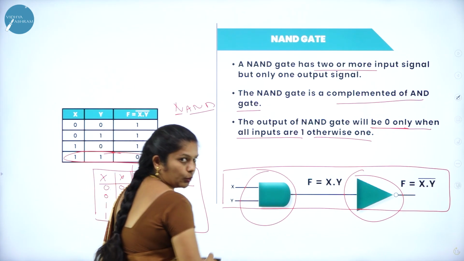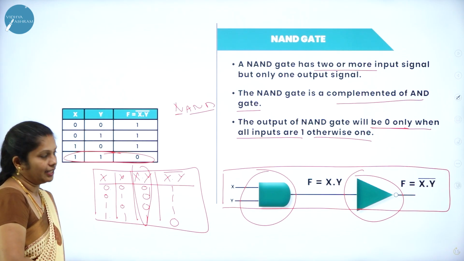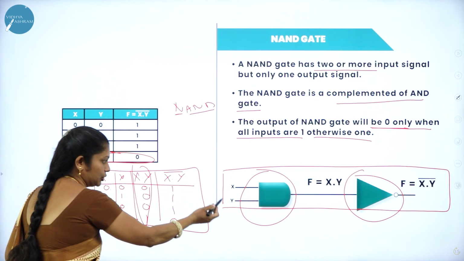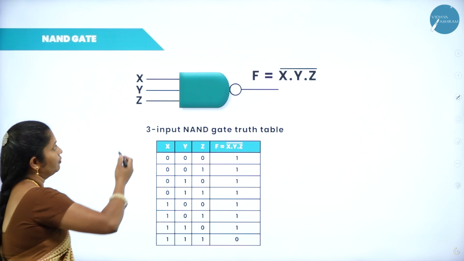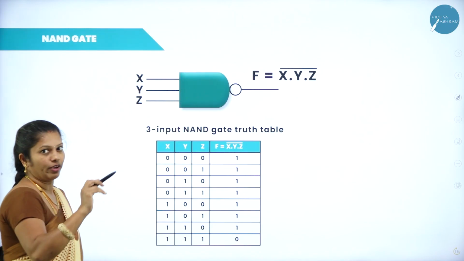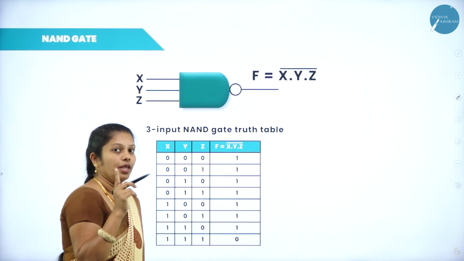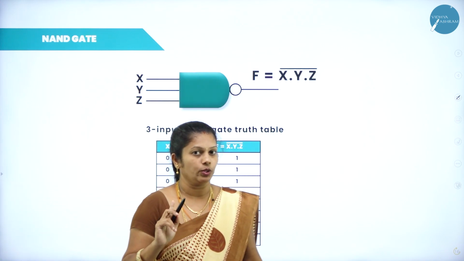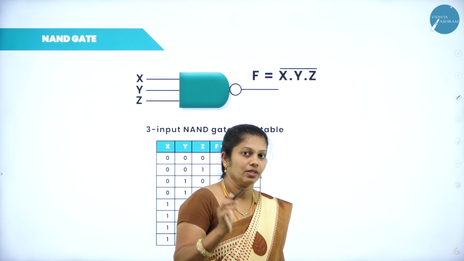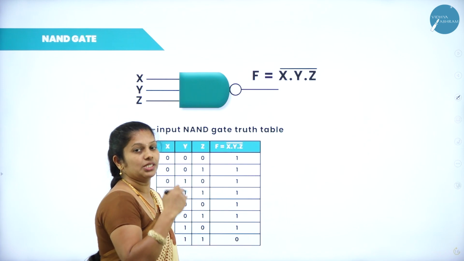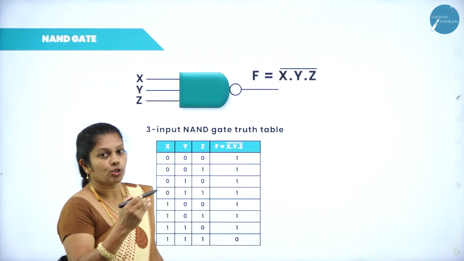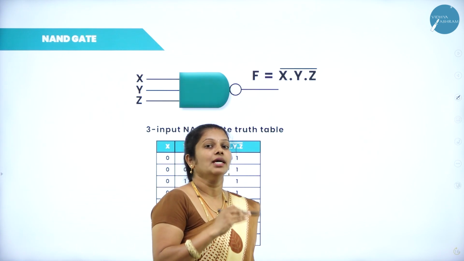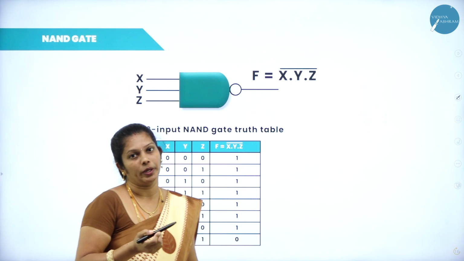This is a symbol for 2 variables and this is a symbol for 3. This is the symbol for 2 variables and this is the truth table for 2 variables. Whereas if you want to write the symbol for 3 variables, because in the exam you have 1 mark questions, 2 marks questions as well as 3 marks questions, there you may get a question: write the symbol as well as the truth table for 3 variables. Or sometimes they will specifically ask, write the symbol and truth table for 2 variables.